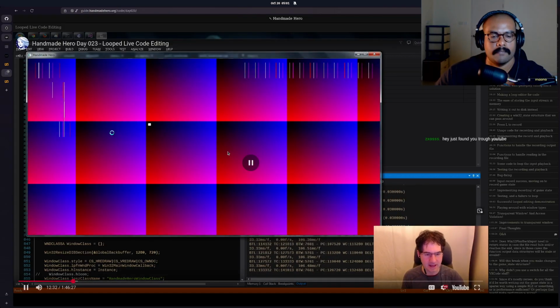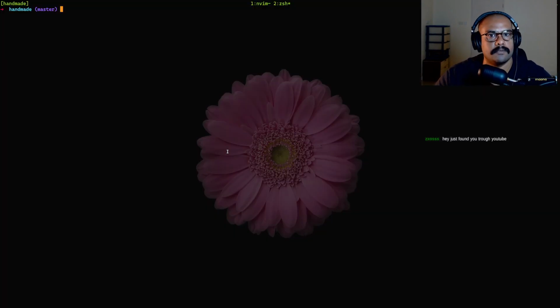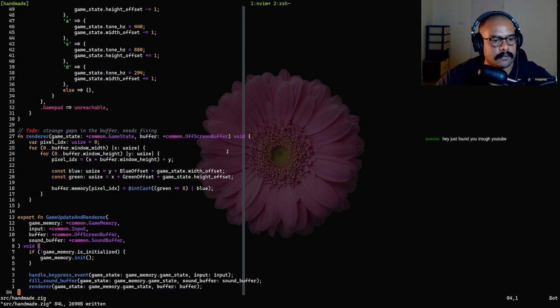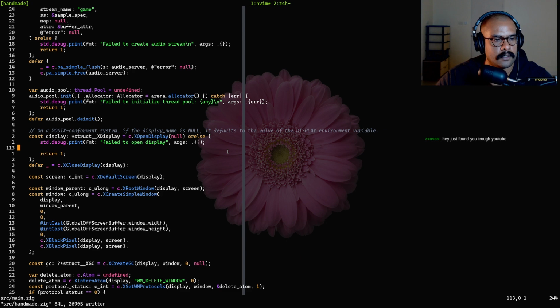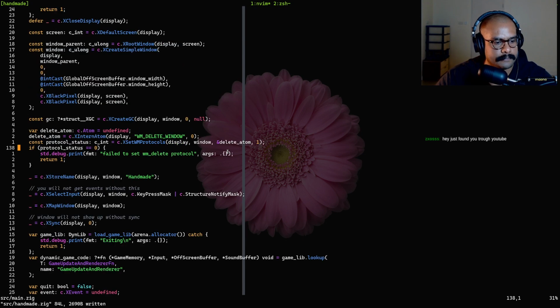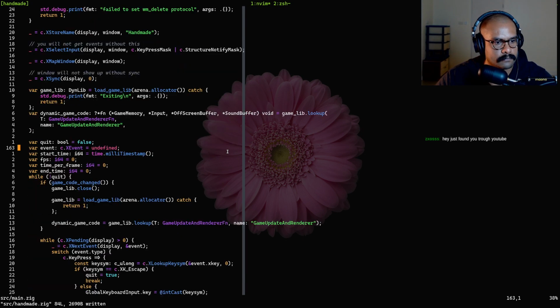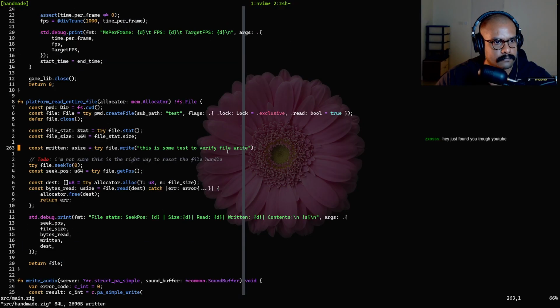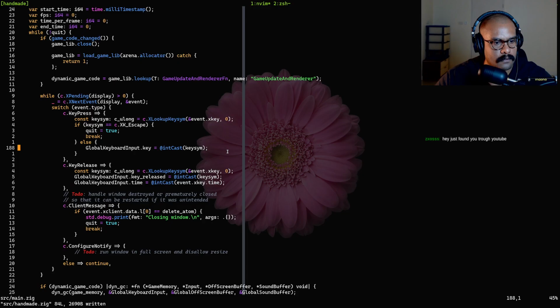So I guess I need to add... There's actually something I need to fix before. I think I don't handle key down. No, key release.